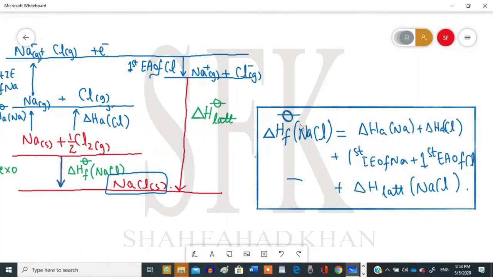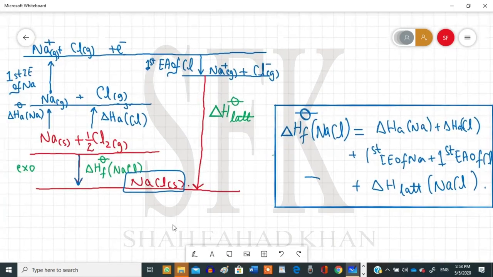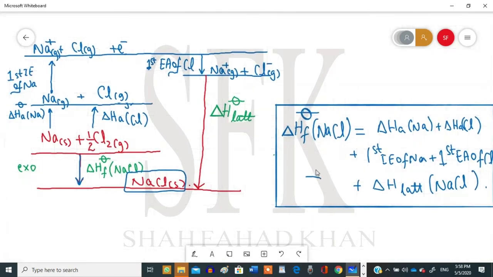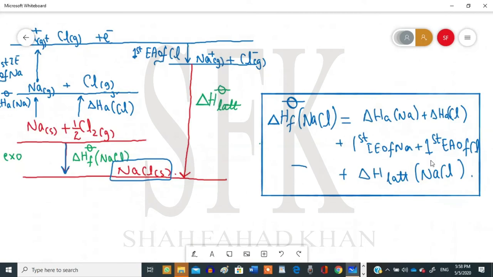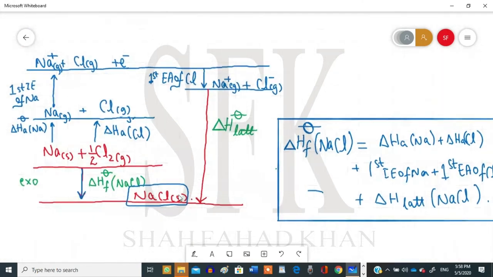That enthalpy change of formation is equal to the enthalpy changes of all of those steps, right? So this equation is very important, not just for this Born-Haber cycle, but it can be applied on any Born-Haber cycle. There have been quite frequent questions testing your ability to form this equation, and sometimes they give you some enthalpy data and ask you to calculate the lattice energy. If we make the lattice energy the subject of this equation, we can easily calculate it. Hence this Born-Haber cycle is a specialized cycle that is used to calculate the lattice energy of a particular solid crystalline compound.